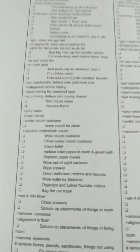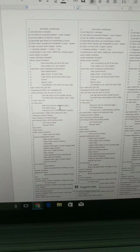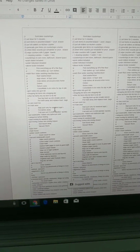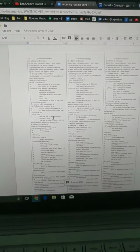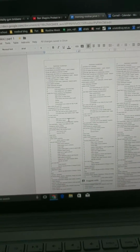You're not trying to make it pretty. You're not trying to make it flashy. You're not trying to add anything that's going to be useless. Just get as much as you can out of the list, and make sure that you're using the list and the list isn't using you. So you use your brain, and if an item doesn't make sense at that given time, just do something else, or the next thing on the list.